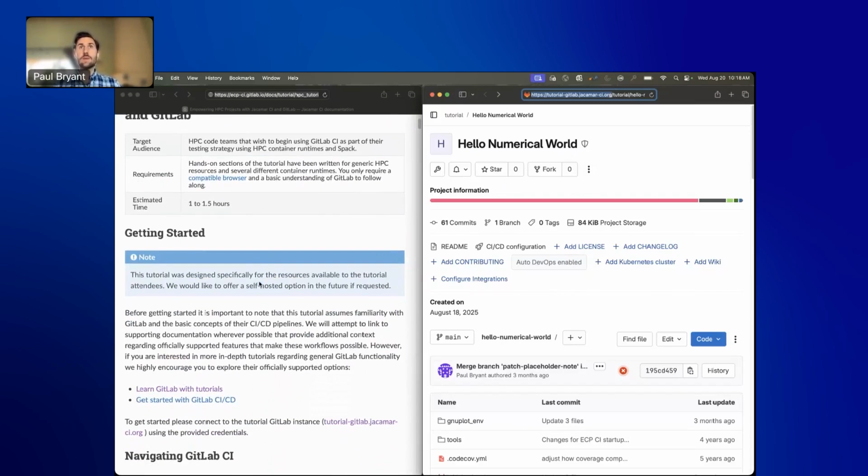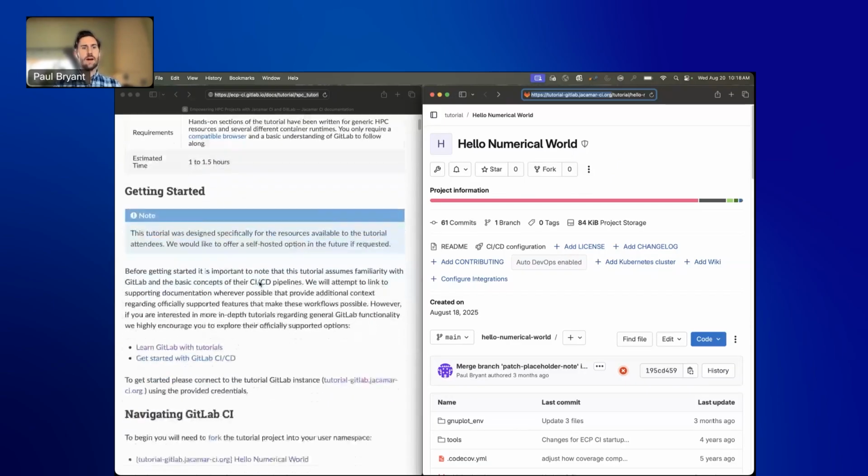This is fairly self-guided. You can go through most of it. There's a couple of features that are not enabled today, and we've put notes where that is the case. However, you do need a GitLab instance set up to run it, and we don't have a way for you to do that on your own at the moment.